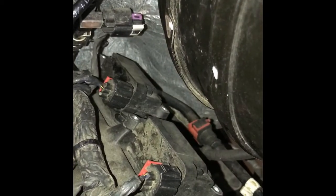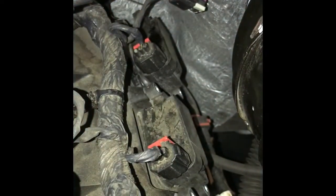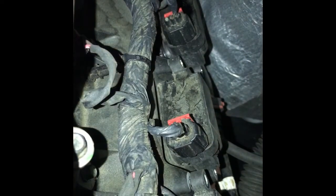I'm going to take out this. There's a fuel line here. This phone will stay still. There's a fuel line right here. It does flex a little bit. Don't go cranking it, but it does flex a little bit.